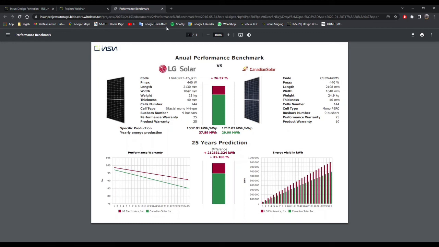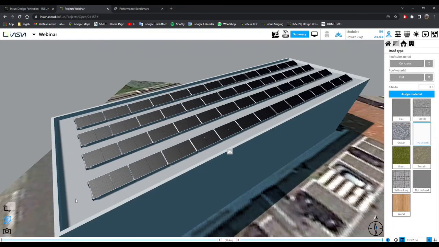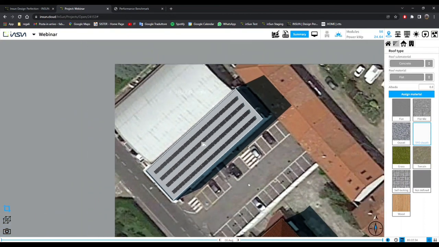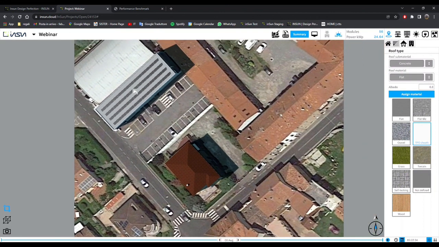At this point, I have shown how to create two different projects in a very fast and very accurate way. I remind you that all the documents that have been produced can be saved, printed, and delivered directly to the customer, including DWG tables, including single line diagram, and above all, inclusive of the annual production, which I repeat once again, calculated based on algorithms of calculation validated by the Fraunhofer.